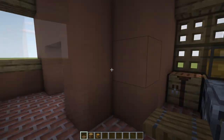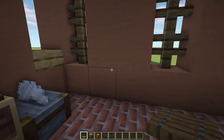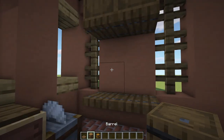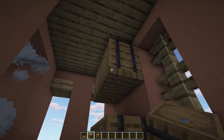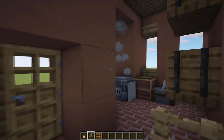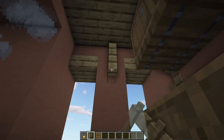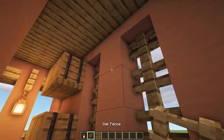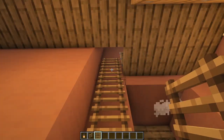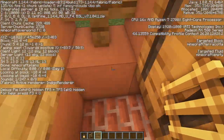We're also going to need a bit more storage in this house, as at the moment we only have this chest and this barrel. So we're going to add some more barrels on somewhat of a shelf — I've got some spruce trapdoors, placing two on that block there, then going up two blocks and putting them on top. Then we can have some barrels placed on top, just so it looks a little more interesting. Then grab two more chests and place a double one over here. We do need to light this place up a little to avoid any mobs spawning in here, so grab our fences and lanterns. The first one I'm going to place is a fence on this block with a lantern dangling underneath, and then the same again on this block here. Then we can also add in some ladders going up to the second floor. All of the blocks down here are above light level 7, so you should be safe from any mobs spawning inside.